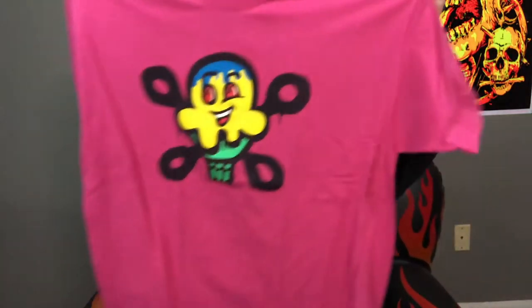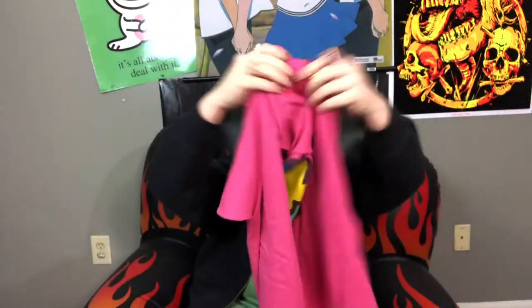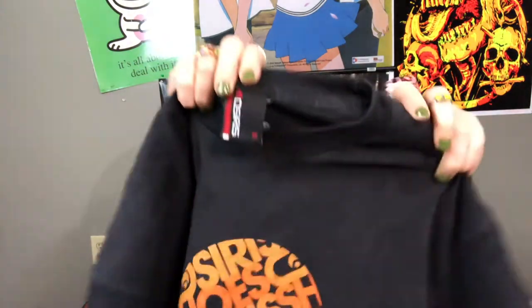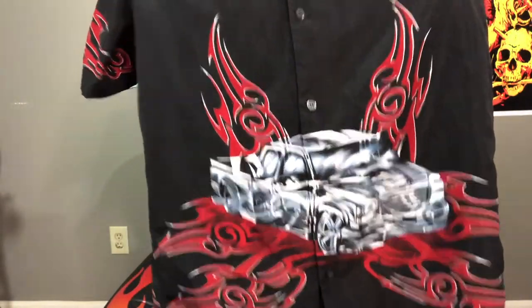I found this awesome ice cream front-and-back t-shirt. Next one is this Osiris shoes t-shirt — it has the logo on it and a shoulder hit right there. It's a size medium, which kind of sucks, so it's not gonna fit a lot of guys who would want it. But it's a really cool find. When I'm watching other videos of Depop sellers, they say to pick this up, so I did — it's a lowrider chrome truck button-up with tribal print front and back.